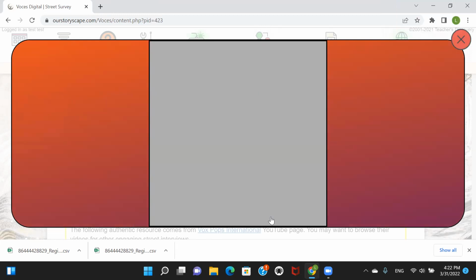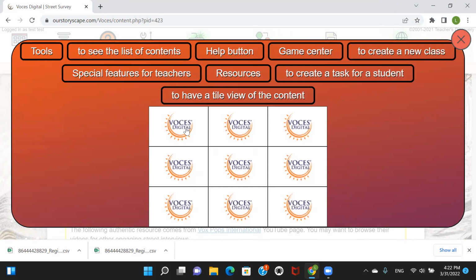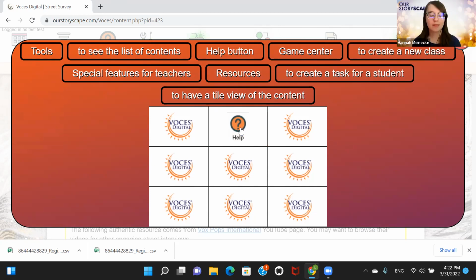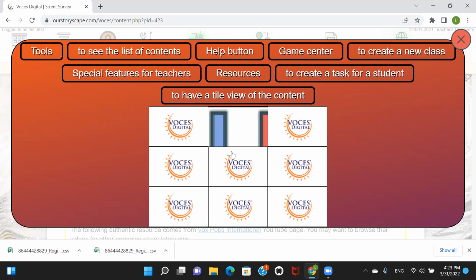All right. So here we have the game that I've created. I'm going to show you different tiles and we have to match them. All right. So you have the help icon. So what do we use it for? I think to get, well, the help button, would that go with it? The help icon. Yay. Good job.